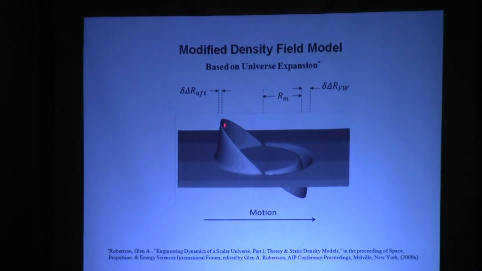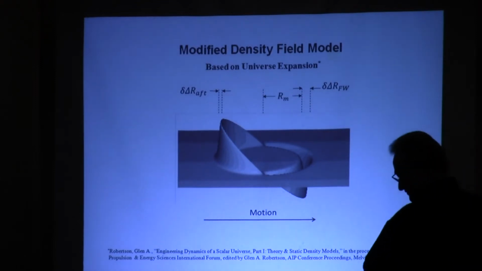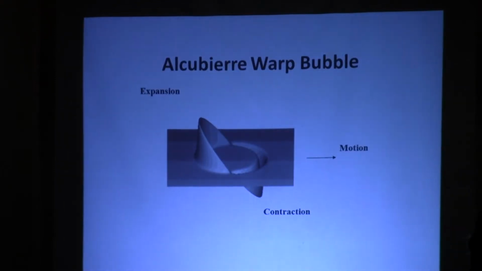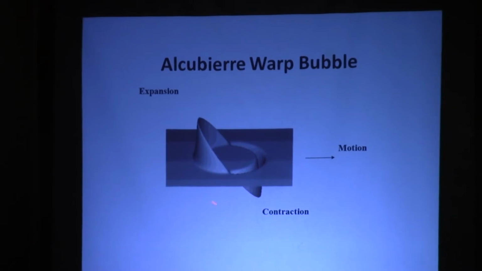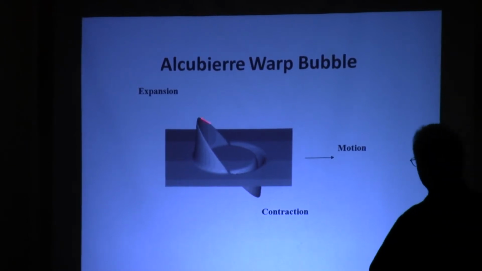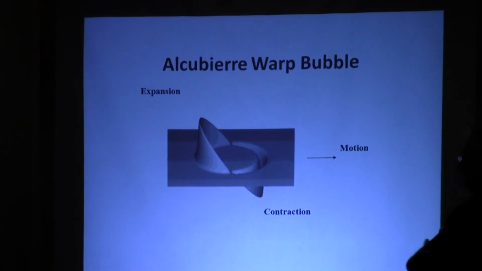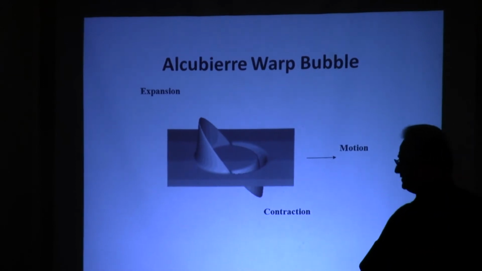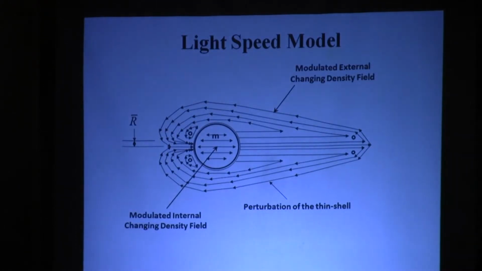And if you note, this is a likeness to the Alcubierre warp drive bubble, where you have the energy density on one side versus the energy density on the other side, getting thicker on one side versus the other side, where you have expansion and contraction of the space-time metric, which are mostly in the same direction. So there's correlations between this model and the normal space-time model. And I wanted to throw this one out. It's a little early, but I want to get here because I've got like 27 slides and we're going to get to all of them. But this is actually the warp drive model.